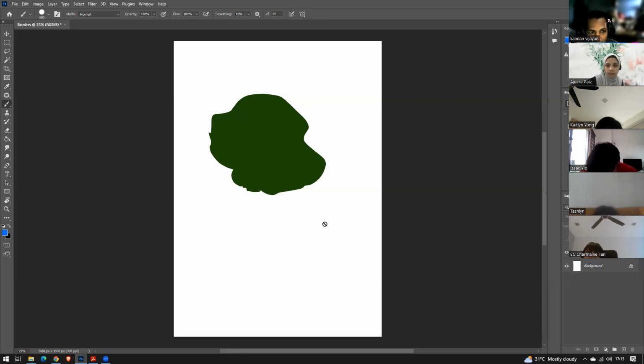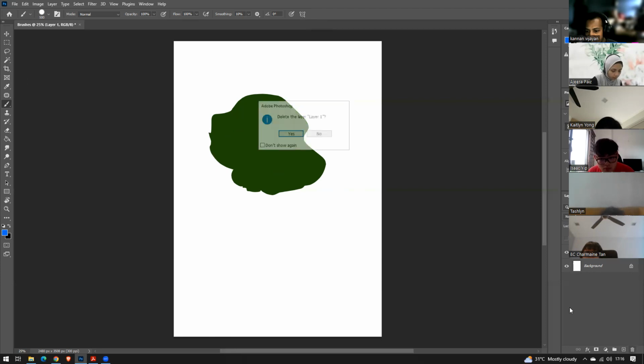Right, so let's look at how you want to paint. Okay, first and foremost, if you have anything in mind, for instance, whether it's a photo that you're trying to edit or even a painting that you're planning to do with Photoshop, what you can do is just do a shape. Yeah, shape building is very, very important.